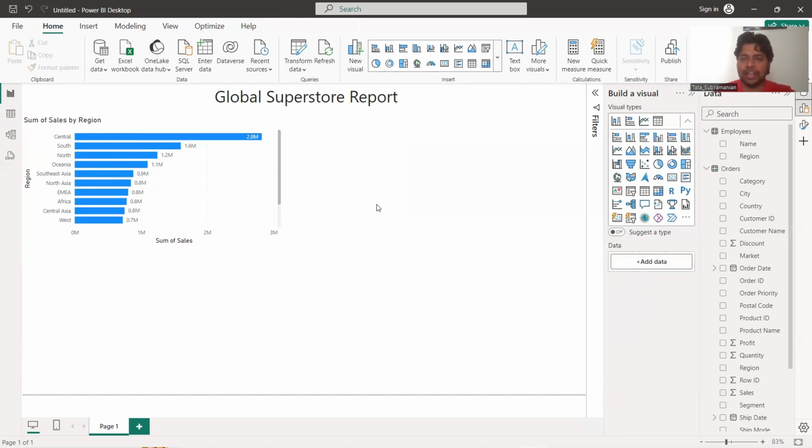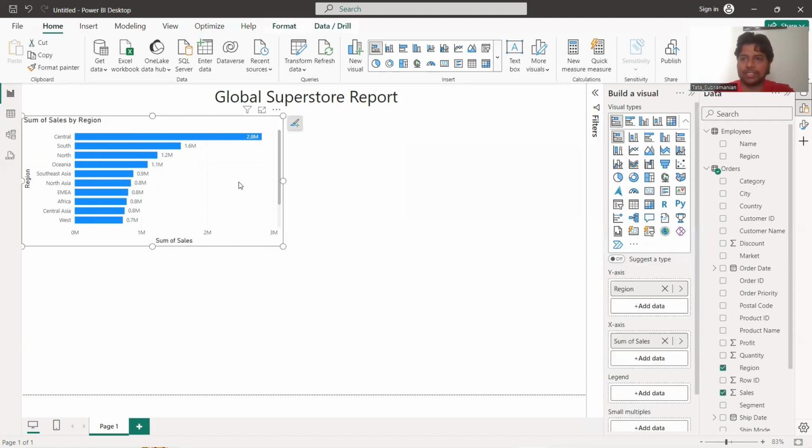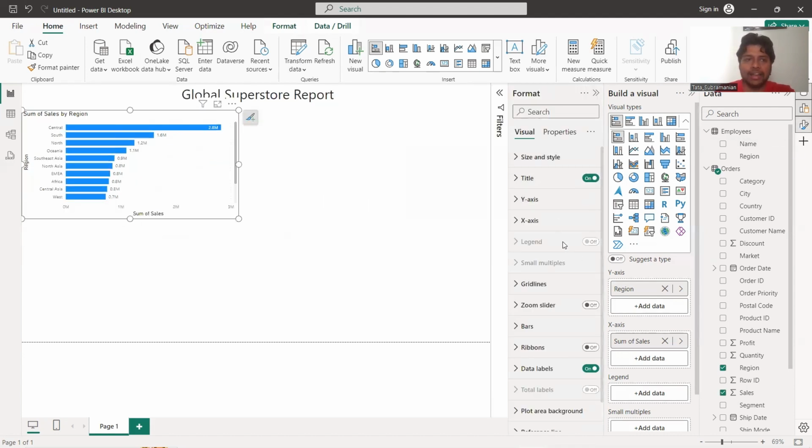Now, there is another aspect that I want to do. I want to clean this data a little bit. So probably I can make this data look more attractive, or I can just keep it as it is, whichever way we can do. So let's make this data more attractive. Okay, so what we will do is I'm going to click on the chart, and I can click on the format over here, which is this. I'm going to click on this option and let me see what I can do with this.